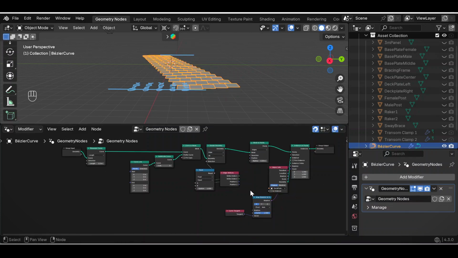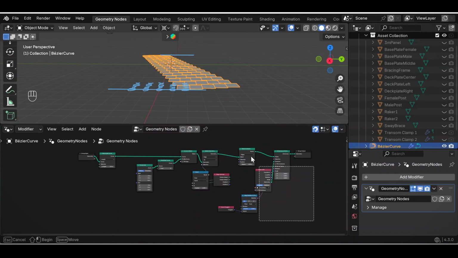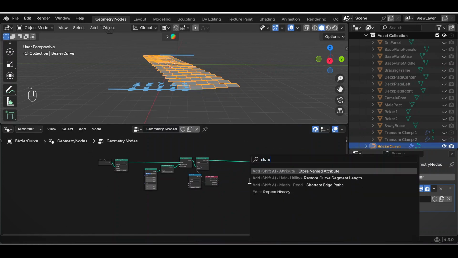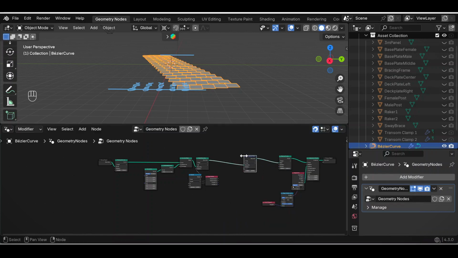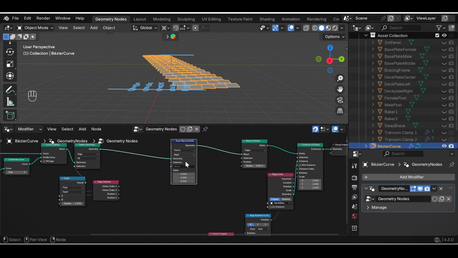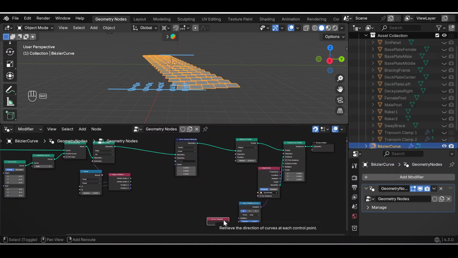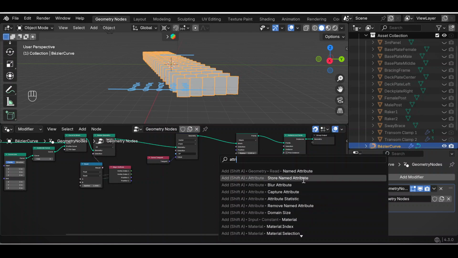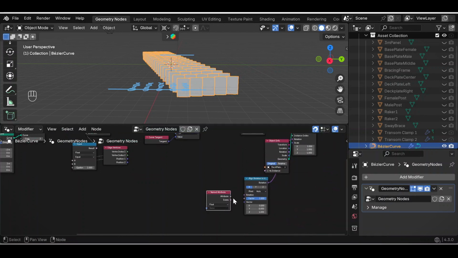So now nothing is happening because we have instanced on the mesh. It needs to be a curve to get the tangent value. So capture the tangent value now. Use store named attribute and plug it before the mesh to points node. Select vector and plug the curve tangent here. Type dp. Now delete this curve tangent. Add attribute text. Select vector and type dp.